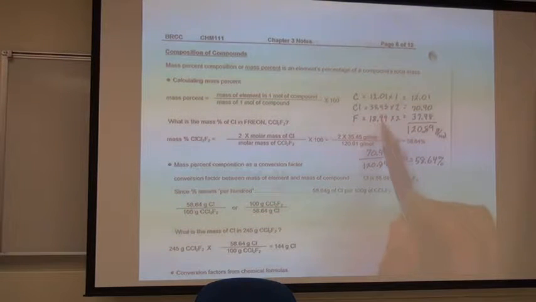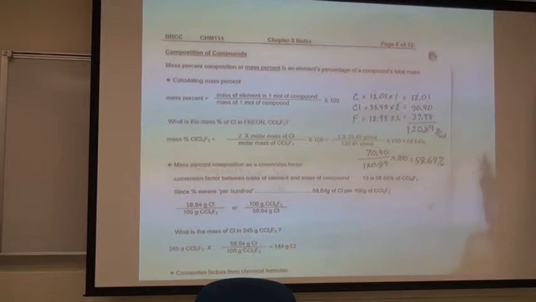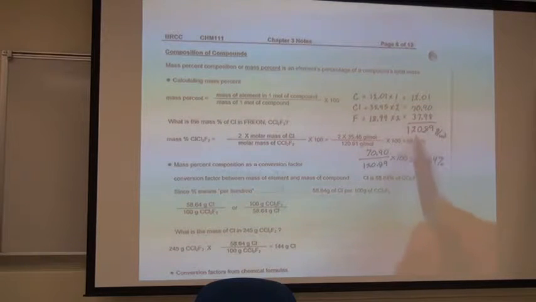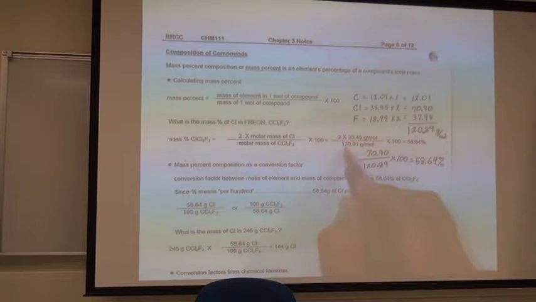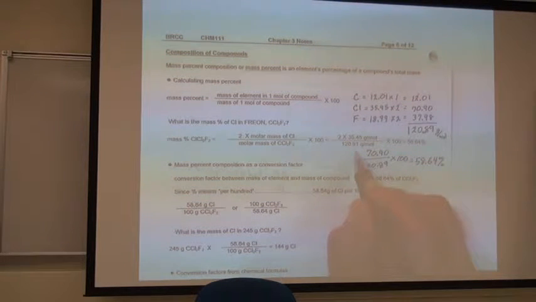And these numbers I got off the periodic table. Well, in all honesty, I couldn't see the periodic table from here, so I asked people, and they told me. The only one that I took a little bit of issue with was the fluorine. I always round it to 19 even, but they said it was 18.99, so that made it a little bit different. So you add them all together, and you get 120.89. If you look here, I got 120.91 because I rounded my fluorine to 19.